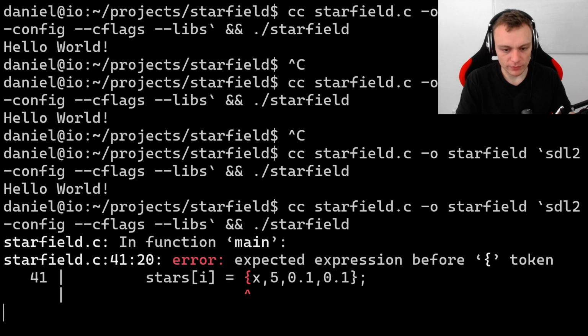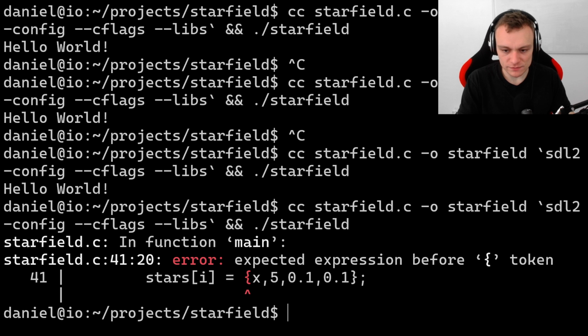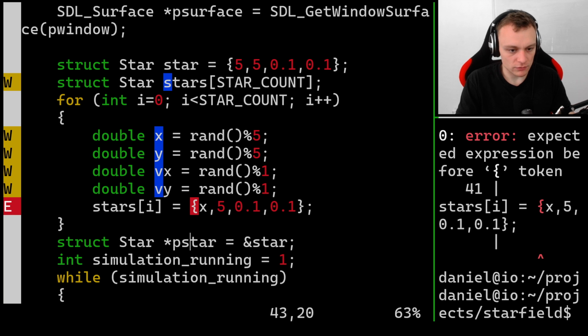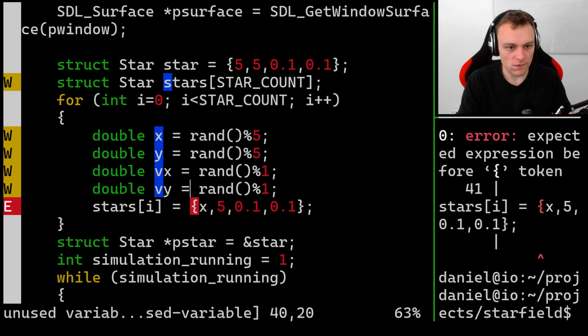Let me try to compile it and see the error message. Expected expression before the curly brace. Why? Am I stupid? The stars is defined here.